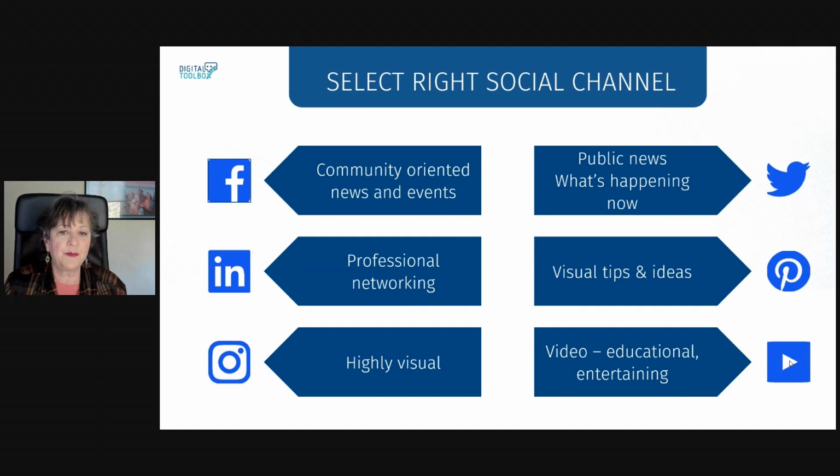If you've got a B2B product, obviously LinkedIn. But remember that LinkedIn is a little bit more professional, so leave the baby pictures and cat videos for Facebook. And YouTube. People go to YouTube when they want to know how to do something. So if you've got content that tells people how to do something, you need to have it on YouTube.